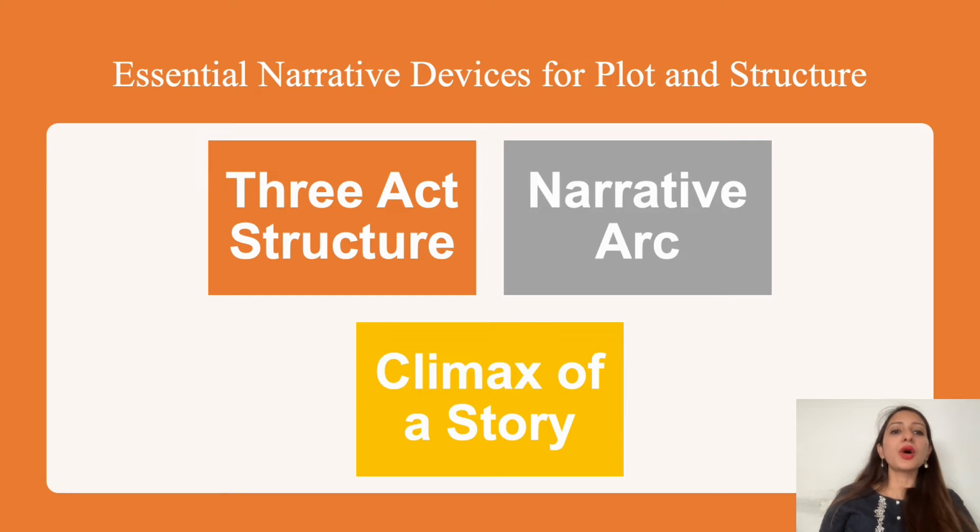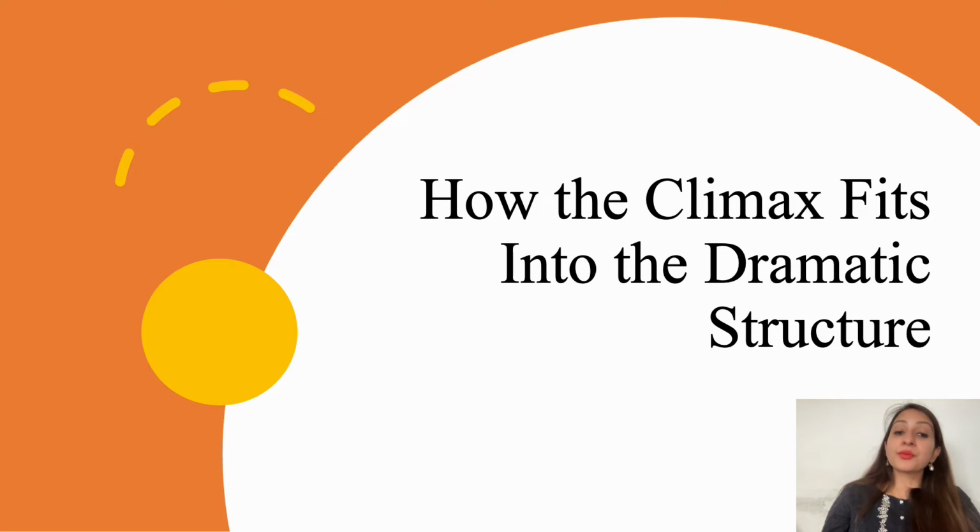Okay. Now, talking about the next part, what is the climax, but before that we will discuss a little bit more about how climax fits into the dramatic structure. Climax is the second last element of the dramatic structure. The dramatic structure, as we teach it, consists of 6 elements, that is the exposition, the inciting incident, rising action, that is also the progressive element, crisis, and denouement.